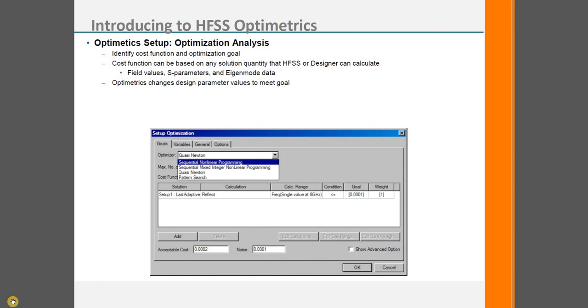The calculation is for the reflection, and the frequency for a single value at 8 GHz is the goal; the condition is going to be equal to or smaller than our goal. And Optimetrics changes the design parameter values through the iteration process to meet the goal.